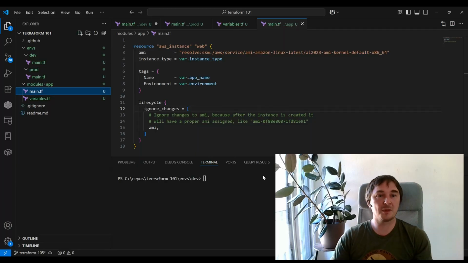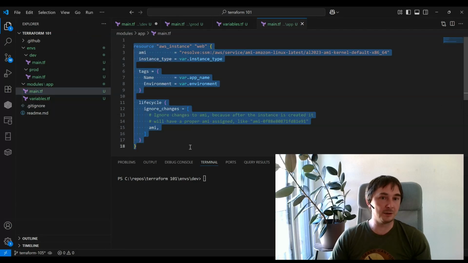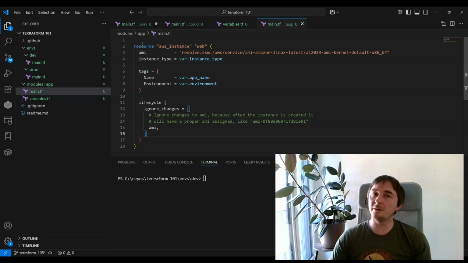We have this. As I said, I created a folder modules, and then inside of it I created an app folder that will be the source for the module, where I moved everything from my AWS file from before, if you watched the videos, and that everything is just a single resource.